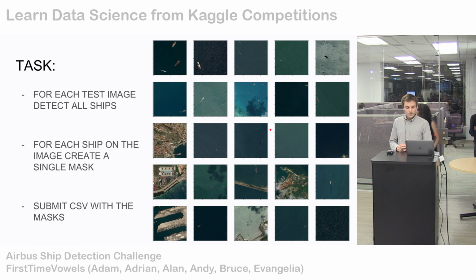The task of the competition was, for each image, to detect all the ships on the image, and for each ship, produce a mask which would basically label all the pixels with the ship. This is a ship, and everything that's not ship would basically have value 0, like there is no ship. And then submit a CSV with all these masks.